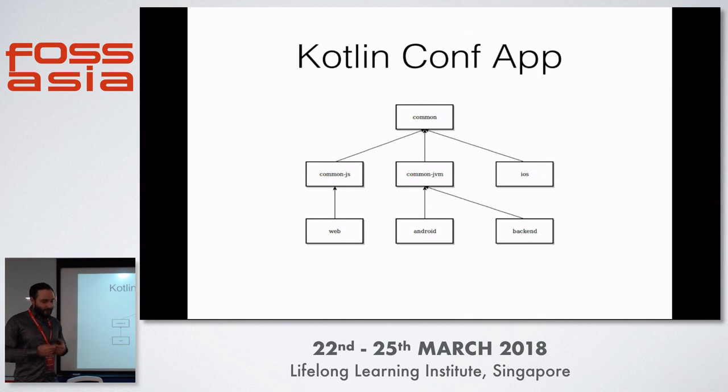This is the structure of this project. You will have a common module that contains Kotlin code that's shared across these platforms. It basically means that if you need to write web, Android, backend, and iOS, you need to write the code that is necessary for all these platforms only once. So for some pieces of code, you save 75% of effort. Of course, not 75% for now, because you still need to set up the tooling and fight some nasty bugs, but the guys are working pretty hard on that, and so far I think Kotlin is one of the few, if not the only, platforms that allow you to do that.